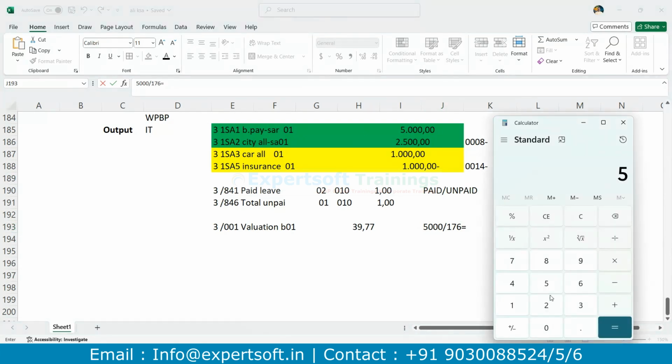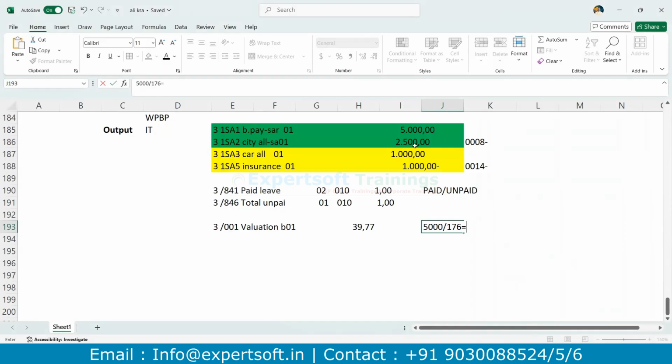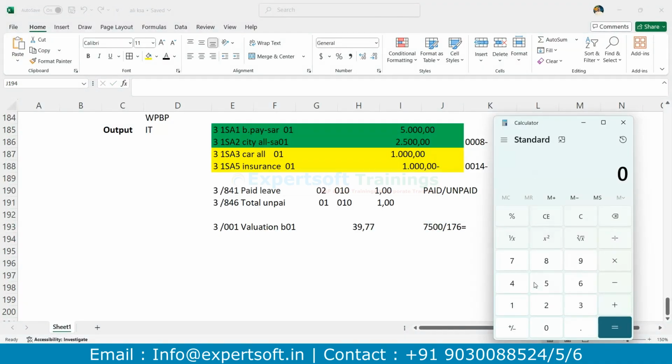Okay, here 5,000 divided by 176, you are getting 28. This is wrong. Okay, 5,000 plus 2,000, that is 7,500. So 7,500 divided by 176 hours, per hour 42.